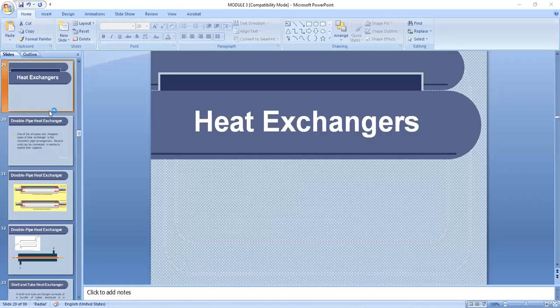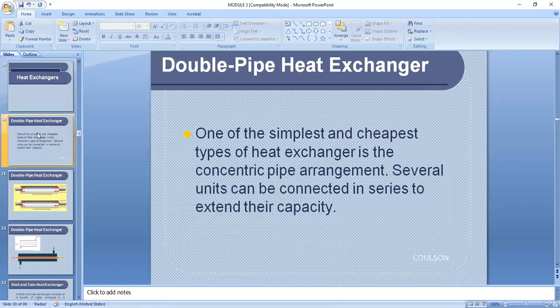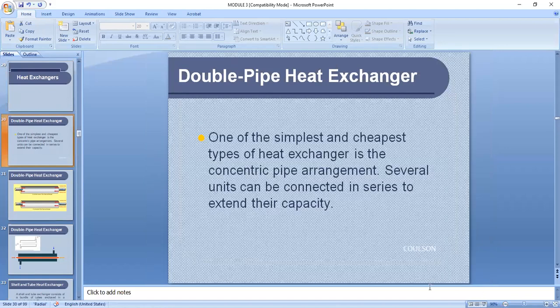Okay, so we are now on heat exchangers. I'm just going to discuss a few of the fundamental principles on the type of each of the heat exchangers before I discuss the necessary formulas that you will be using in tackling problems concerning heat exchanger design. Now, the simplest of all these heat exchangers is the double pipe heat exchanger. So this consists of 2 concentric pipes. So you have one pipe nested inside another, and this is the cheapest and has the simplest of all design.